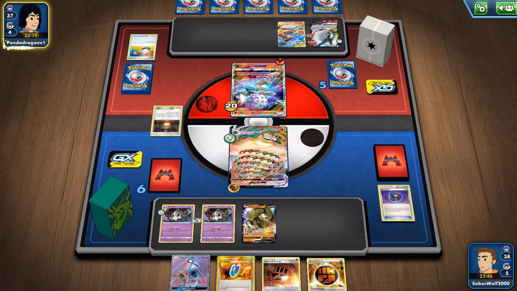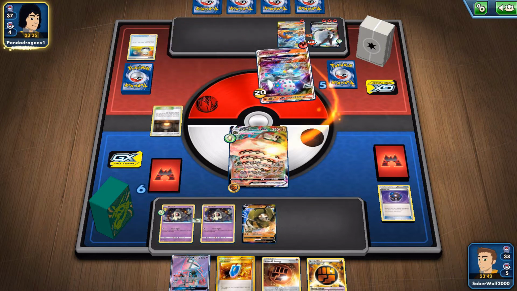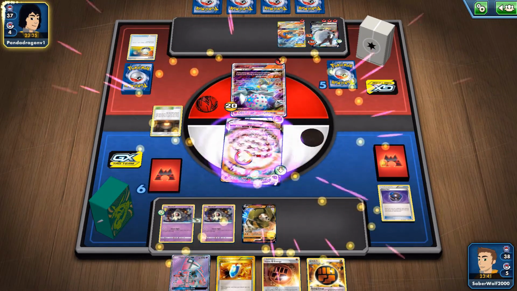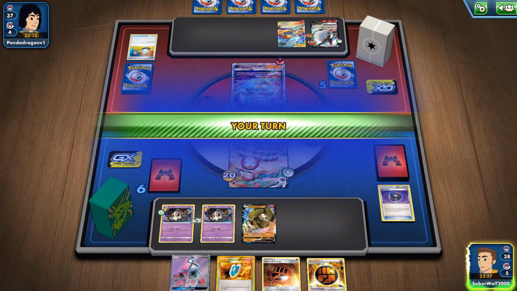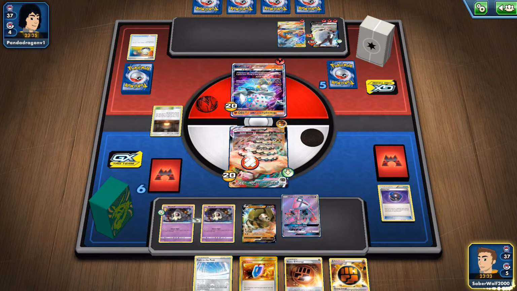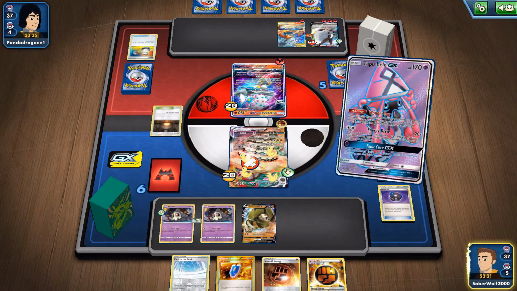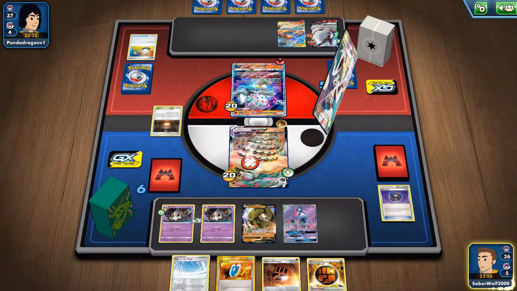So Tapu Lele GX, this might be good next turn. Got the VS Seeker too, but we'll see. And he decided to confuse me. Quite annoying, but another reality of Blazeful. So I got a choice here. I'm going to play the Tapu Lele GX first so that we don't negate our own ability. Get Corina.